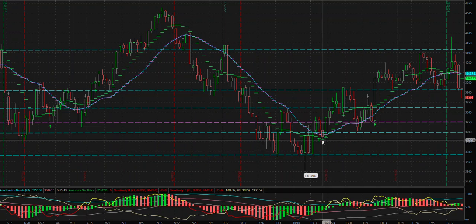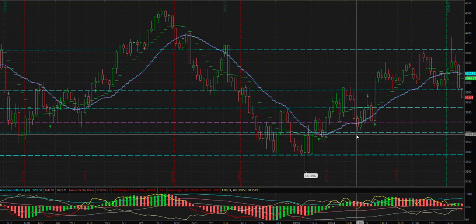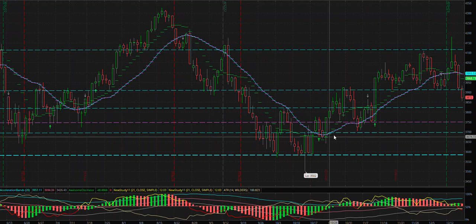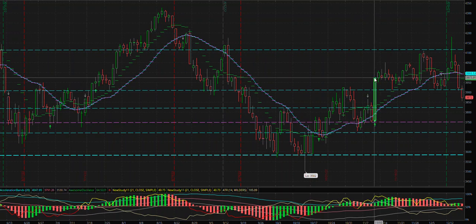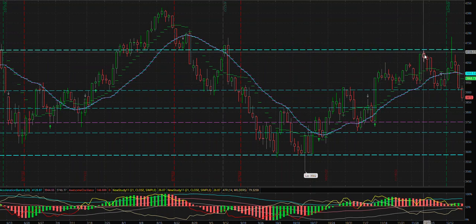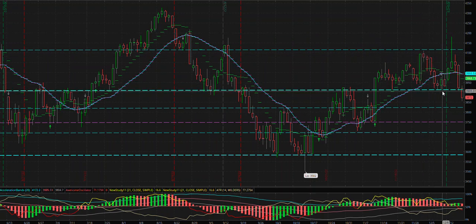We had a choppy up move, but the trend was pretty much up, and there were some big attempts by the bulls to take it further. After there was some COVID announcement, some FOMC or CPI announcement here, then it went sideways. This was a very big move and looked like we might move another 100, 200 points here, which actually happened. But we went sideways. There was a correction, and then there was another attempt to go up, and then this came in recently.